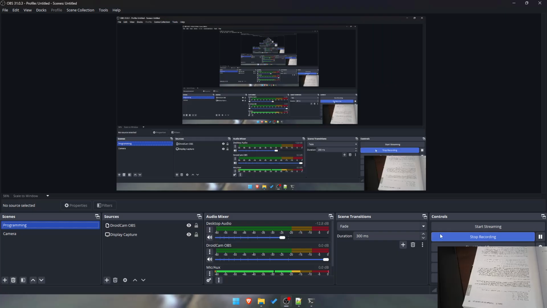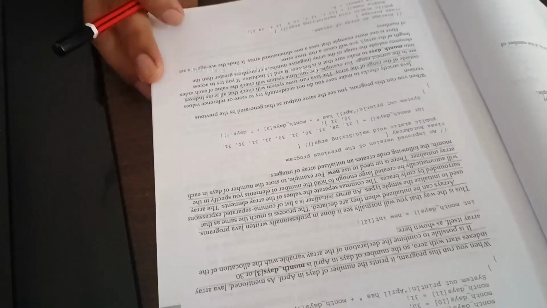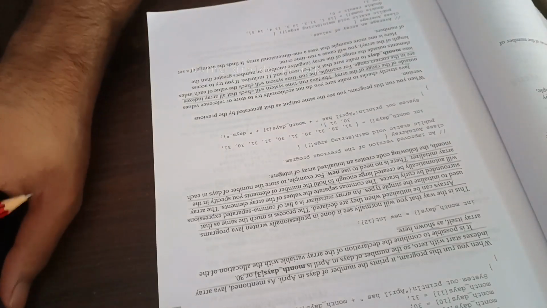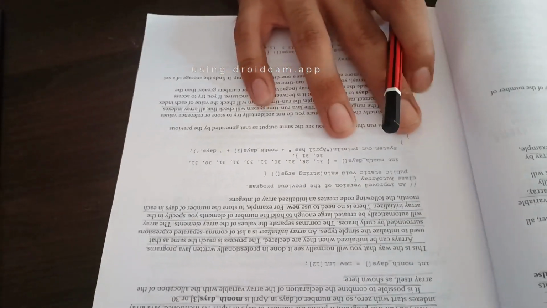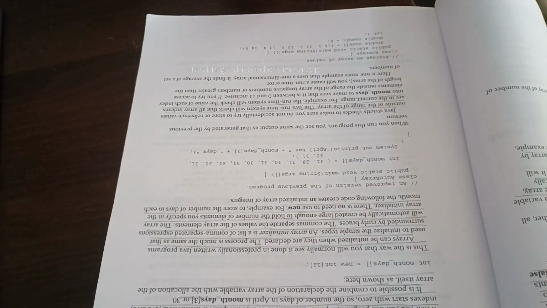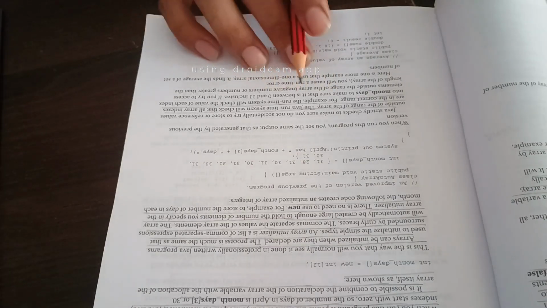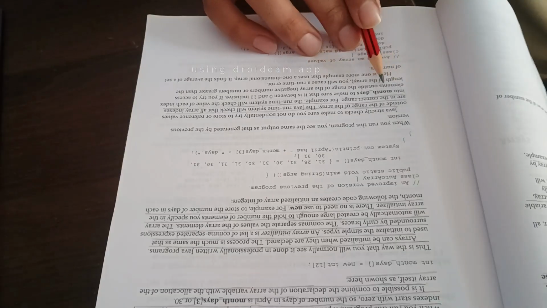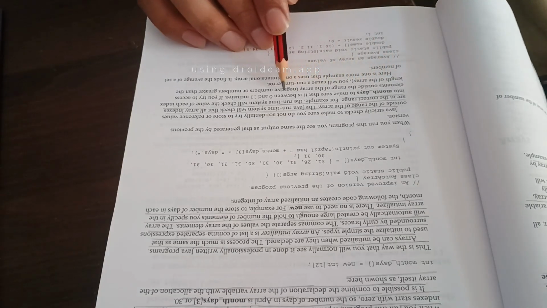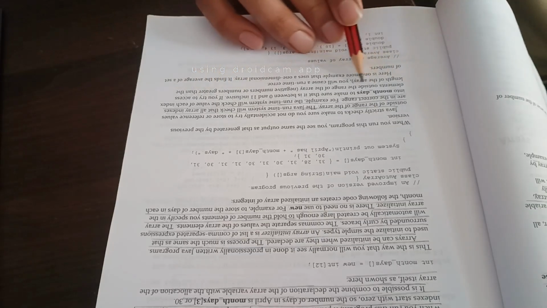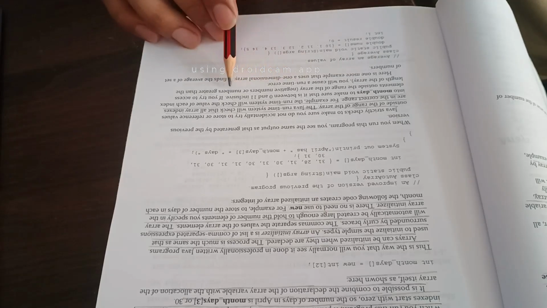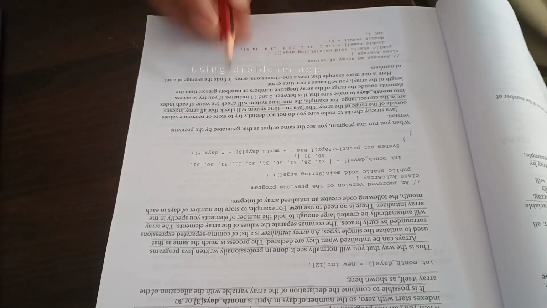Okay, then we move on to camera again. For example, the runtime system will check the value for each index into month days to make sure that it is between 0 and 11 inclusive. If you try to access an element outside the range, negative numbers or numbers greater than length of array, you will cause a runtime error.